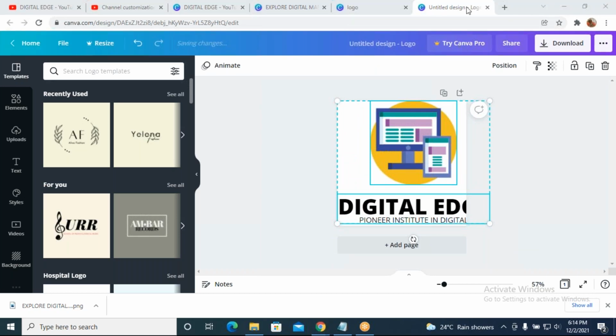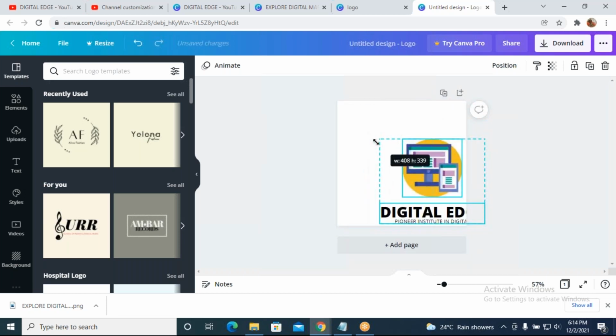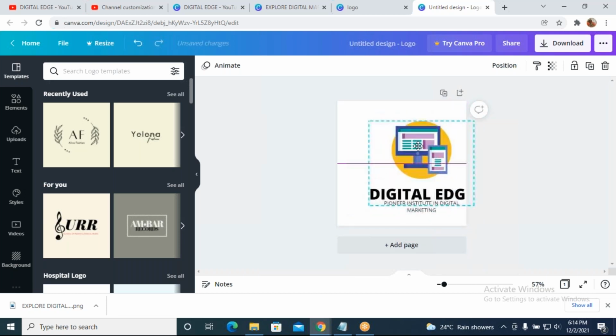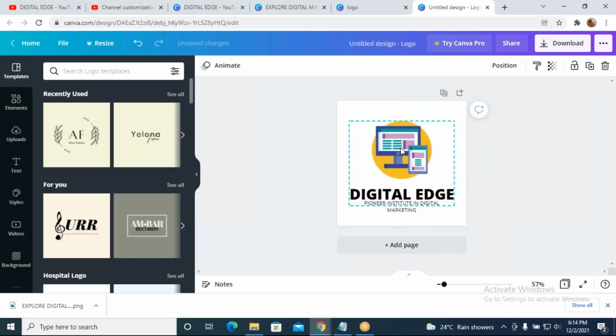So even when you're creating a logo, you'll have a huge canvas. Try making use of at least 70% of it. So you upload it somewhere, it's visible, very clear. Let's place it in the center. Yeah, that should be good.